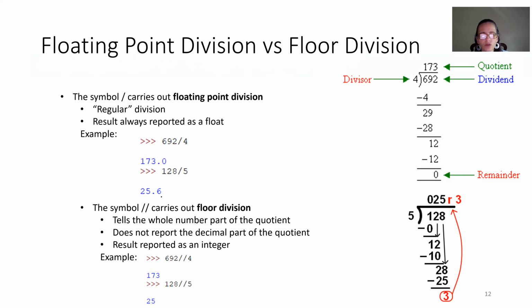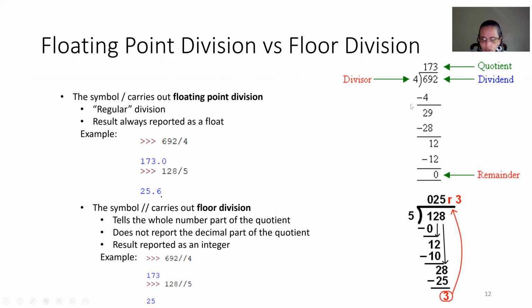Now, getting back to the division, you might be a bit puzzled as to how come we have two different kinds of divisions. What's all this about floating point and floor division? So floating point division is most likely what you're thinking of when we mention division. This is the kind of division where you have some decimal and so on. Okay, so just to remind you, these are the terms. We have the dividend and the divisor. This is the division symbol here, and the quotient is the answer.